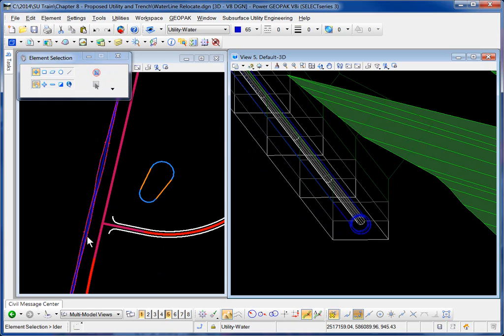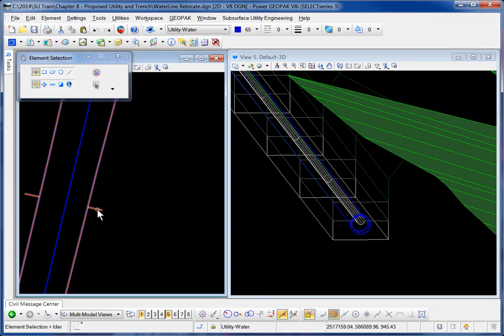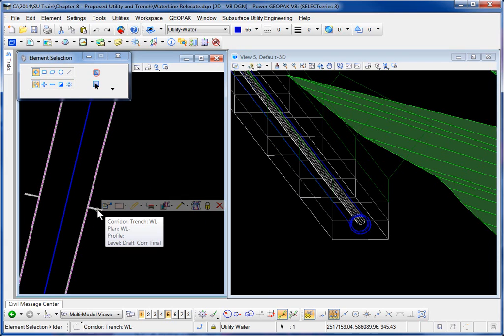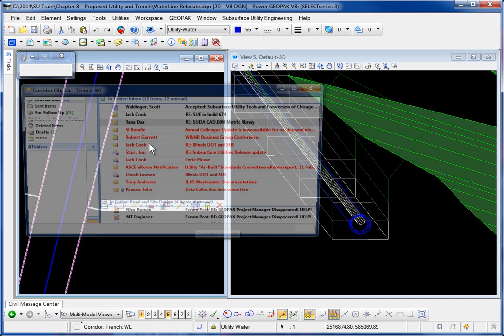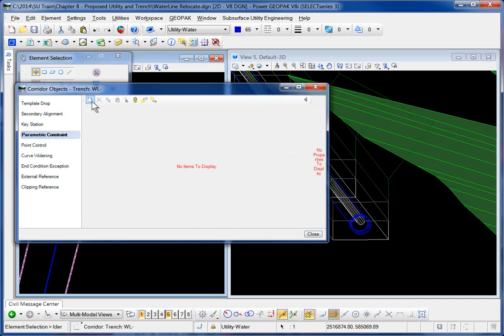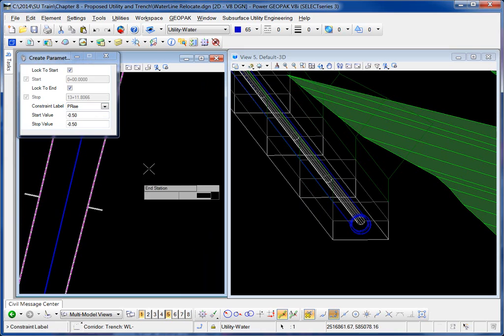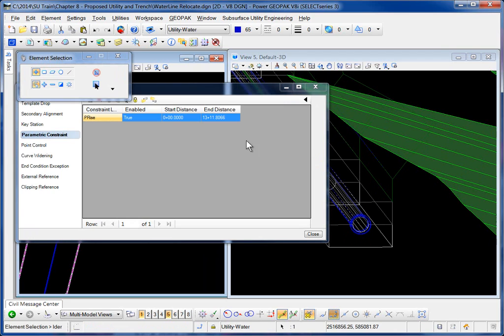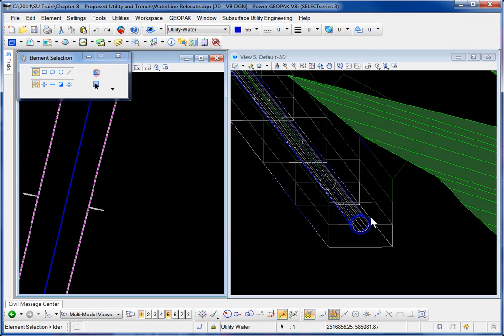Since we're using a roadway corridor model to model this trench, then we have access to the OpenRoads tools, one of which is the ability to assign parametric constraints. And I've set one up for the pipe diameter, which I can adjust now to 1 foot instead of 6 inches. And then when we do that, then our trench updates. Both the opening for the pipe gets larger and the width of the trench gets larger to accommodate the bigger size pipe.